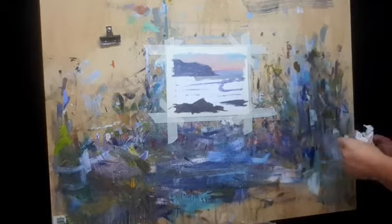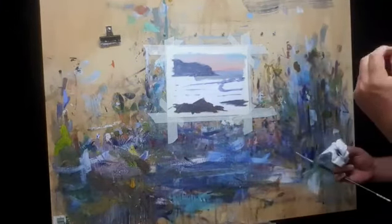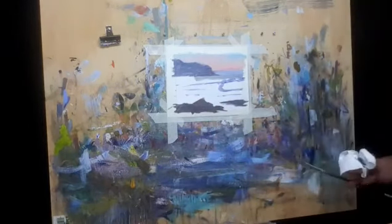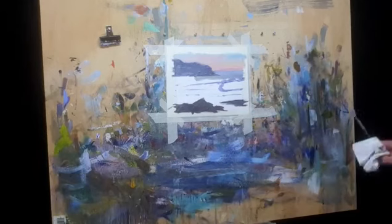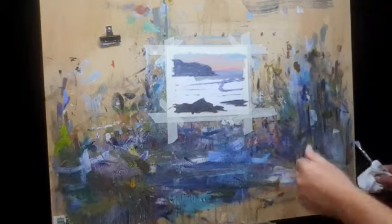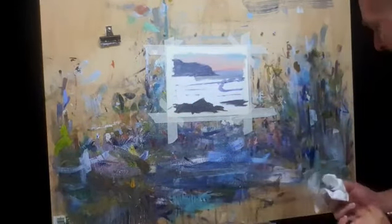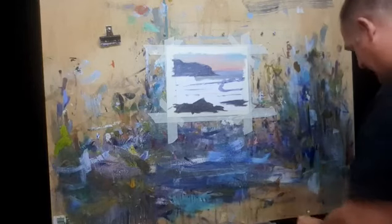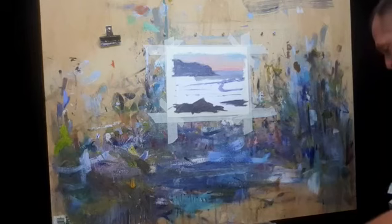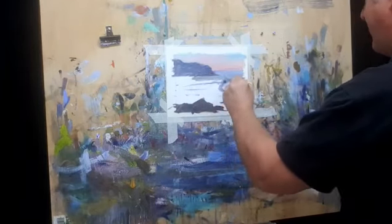So yeah, I find this great. It's got a fair bit of texture in the tooth. It's like a medium grain canvas, and it's been primed obviously. You can buy it on a big roll. I should show you the roll maybe on another live stream. Buy it on a huge roll on eBay, and you get a lot of mileage out of it. So that's what I am painting on today. Okay, we'll just strengthen up that green a little.